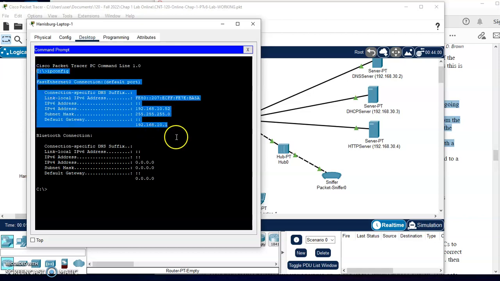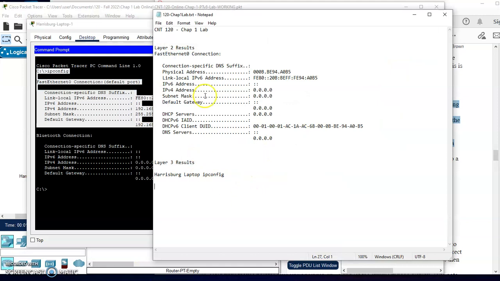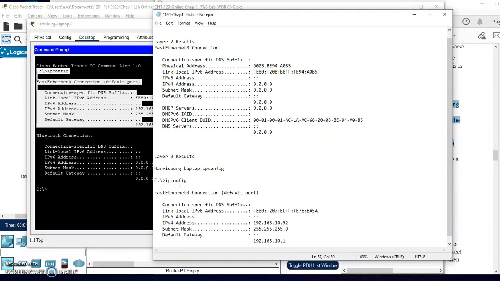And the same thing in your network too. If your number is like 52 or 53, that's okay. These are dynamic addresses being handed out, so they might very well be different than mine, and that's a-okay. So I'm going to copy that ipconfig result. I'll put a note in my text file here that this is the Harrisburg laptop ipconfig. I'll put that in there.